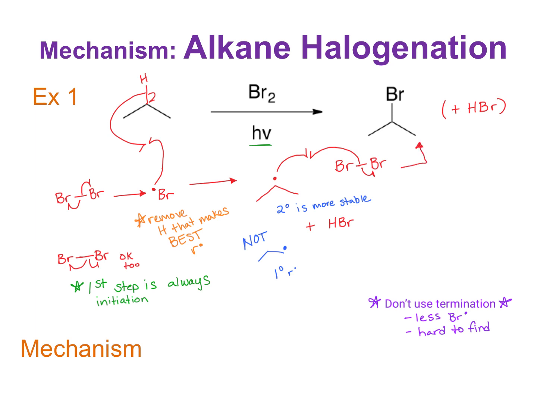Now, what's cool about using propagation is that now we've made more bromine dot. And bromine dot was our first thing we had to make in the initiation. So instead of having every single bromine having to be broken apart by light, we actually only have a little bit, and then we can just make more as the reaction progresses. It makes more itself. So once the reaction gets going, it can go for quite a while on its own until basically we run out of one of the reactants, either the carbon substrate or the bromine.